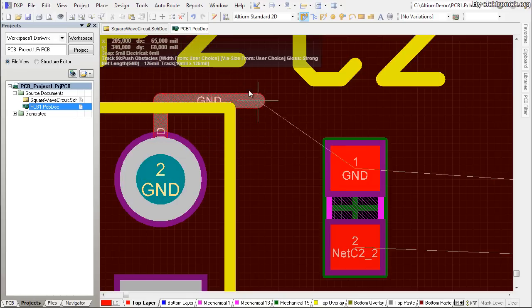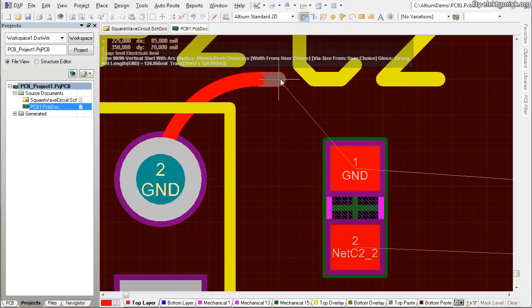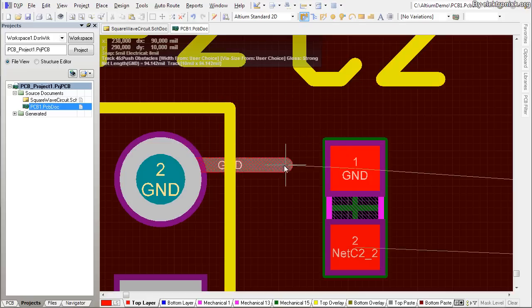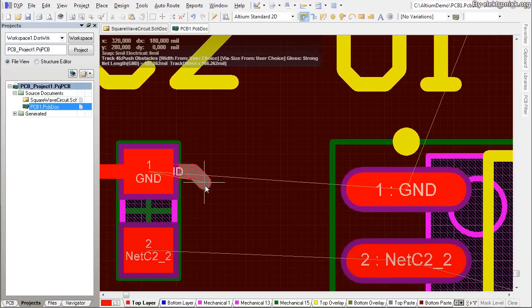trace. Right now you see that the edge mode is a 90-degree angle, and to change that to a 45-degree angle you can go through the corner modes by pressing shift space a few times. That's the 45-degree angle, which I like, and you just place segments on the way.